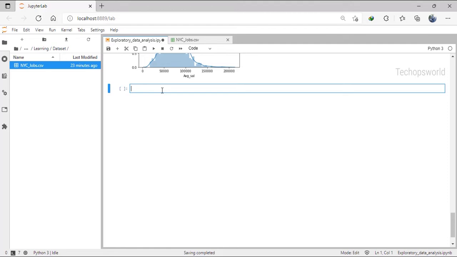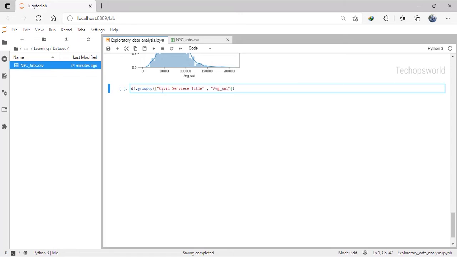We are going to look at the civil service title column here, and compare it with the average salary. Let's do it. The first thing is I have grouped it, giving the column name civil service title, and here average salary.